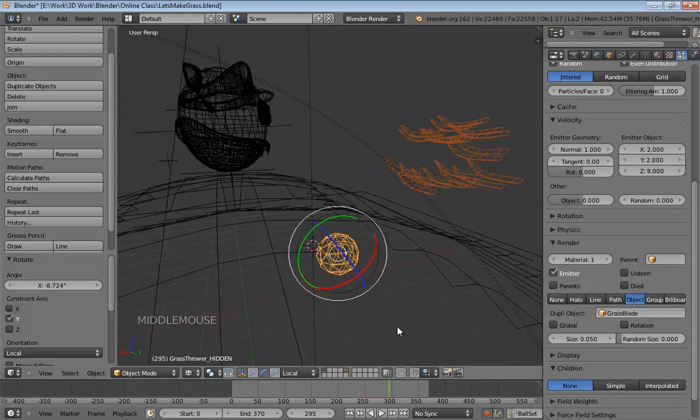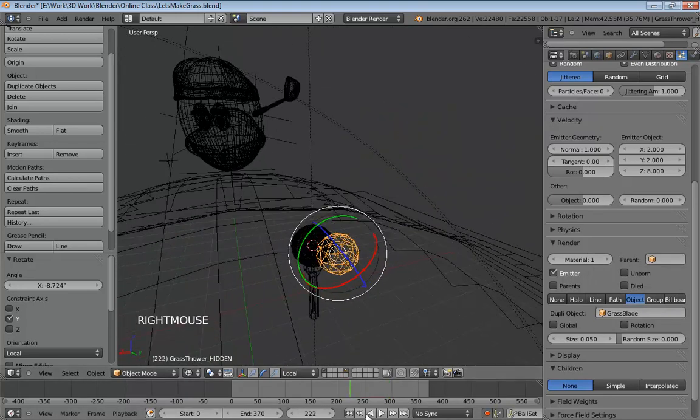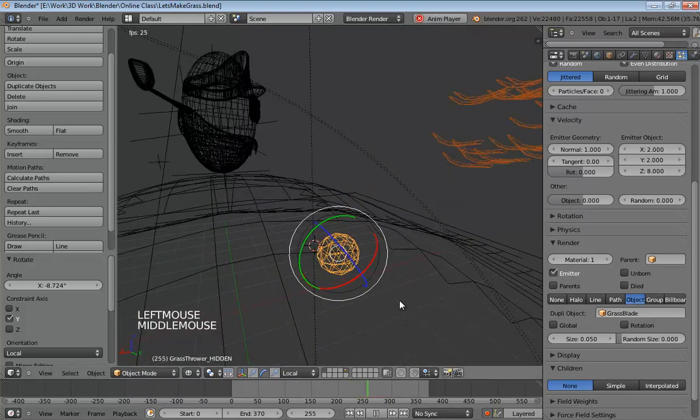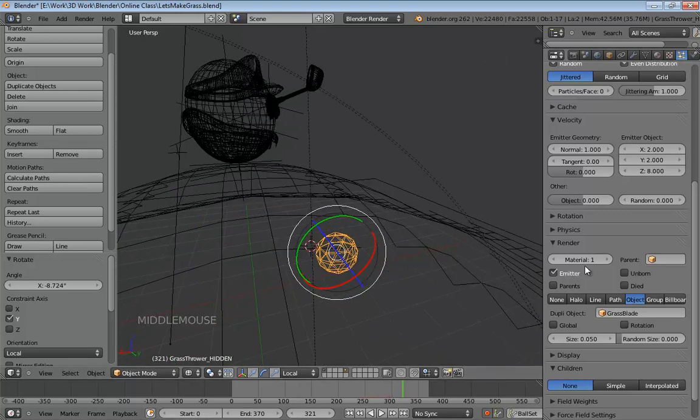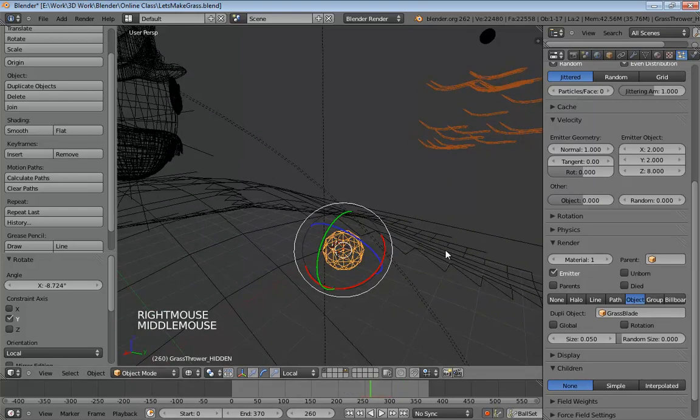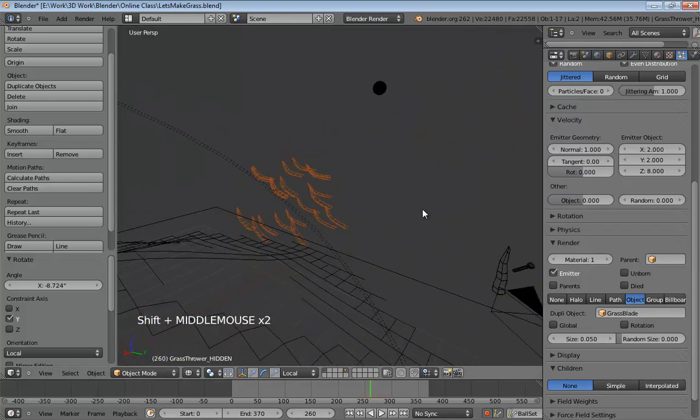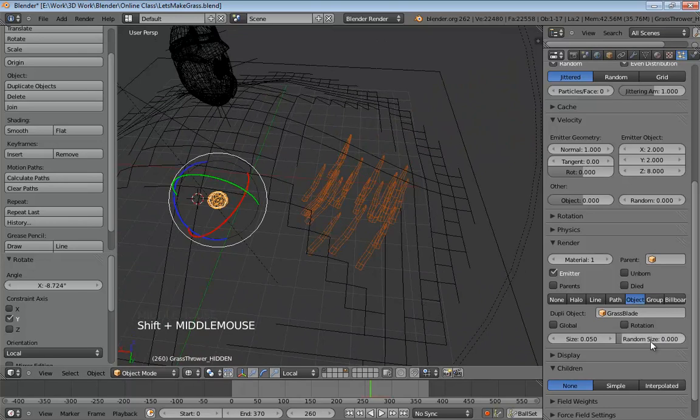And if we rewind and hit play, pop. We just spit those out and they go flying. Now, how cool is that, really? I mean, I think that's pretty awesome. But we have some things we need to change in order to make that look a little better. So first off, our size would be a good thing to update. So I'm going to scrub forward until we have some floating blades of grass here. And then we can take our random size and start playing with that just to get variation.